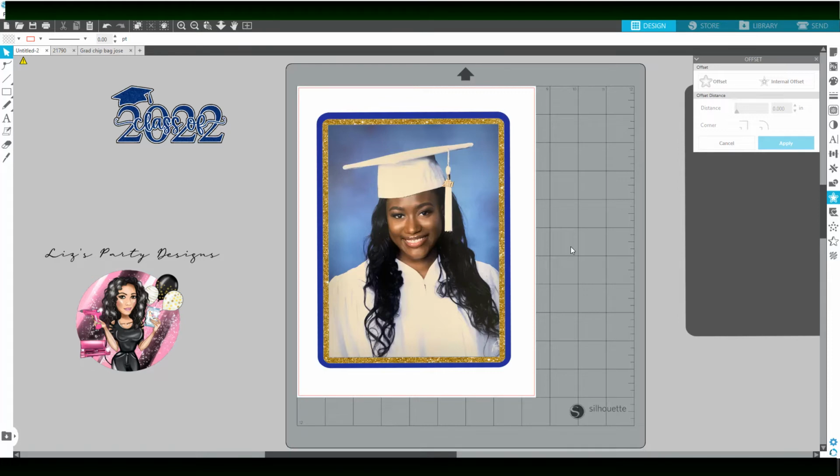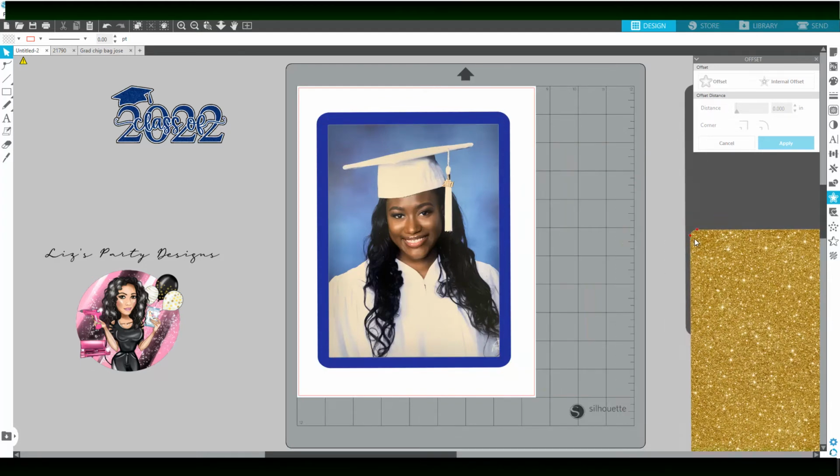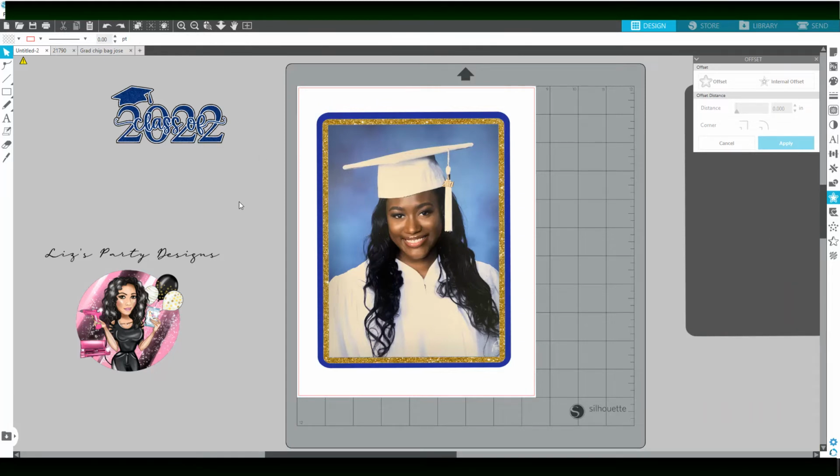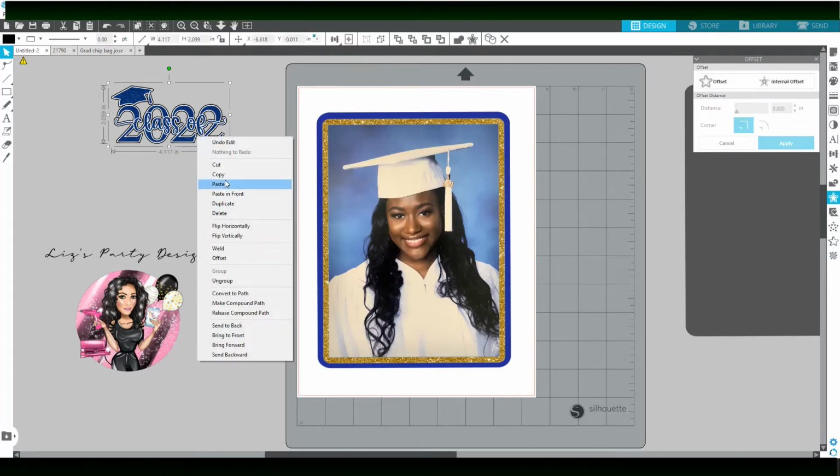And that's it. So like I said, you can do a 2-layer. That's a 2-layer, kind of an example of what you'll get. Now with the 3 layers, you see how that pops a little bit more? And then try to always put that middle layer with some glitter. Just make it sparkle and pop and look really cute.